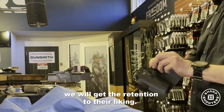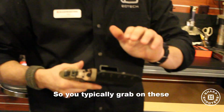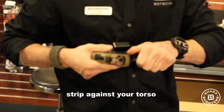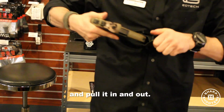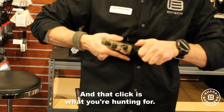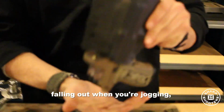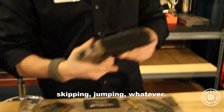Before they leave, we will get the retention to their license. So you typically grab on these top rivets here and hold the other end of the holster up against your torso and pull it in and out. And that click is what you're hunting for. That's going to keep it from falling out when you're jogging, skipping, jumping, whatever.